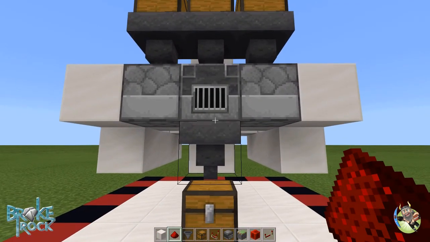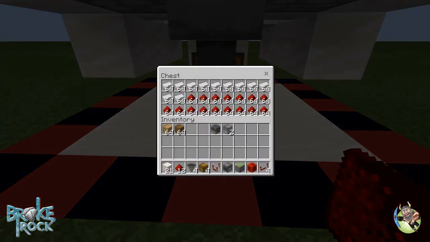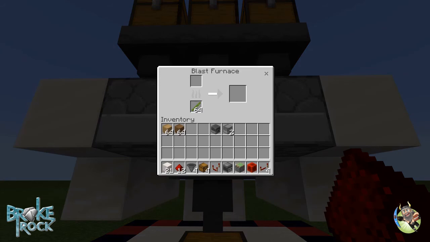So let us do a little demonstration. What I'm going to do is go down here, and this is already completely full. And this is completely full. Okay? So which means, technically, whenever I pull an ore out of here, I should get all levels.